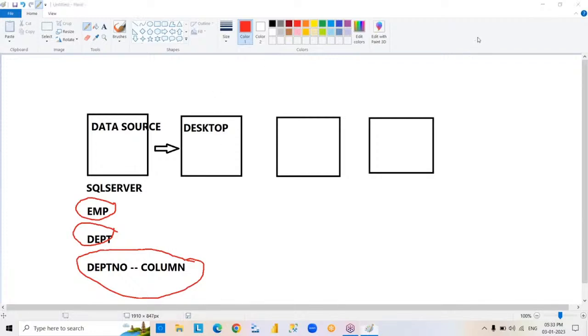Right? Even after copying, you're going to store those tables in the Power BI environment permanently, right?